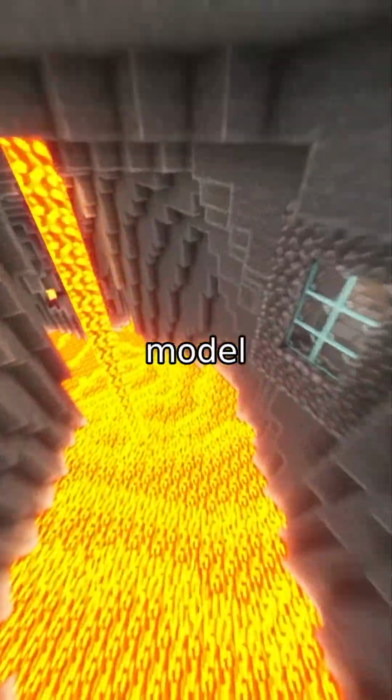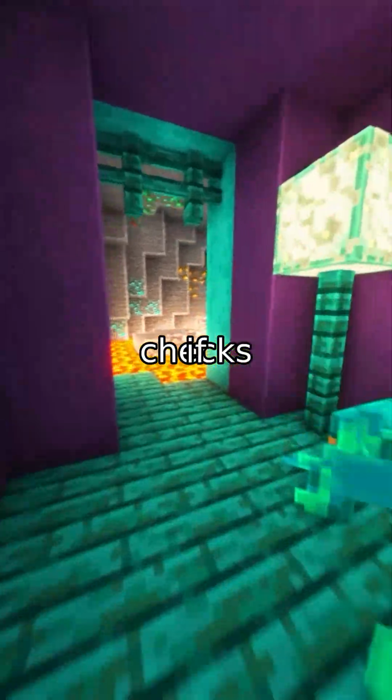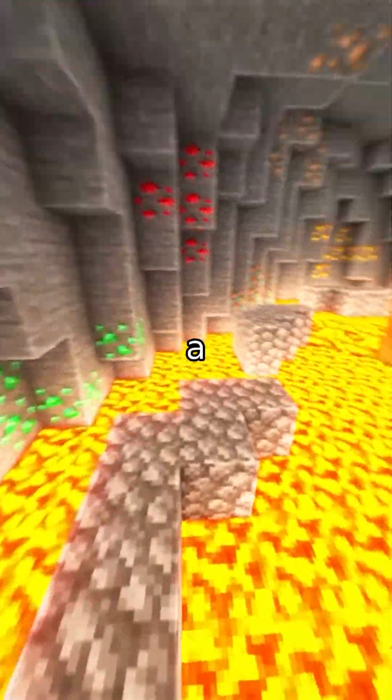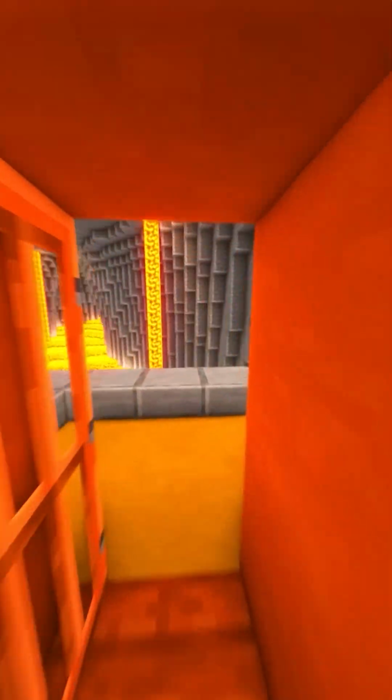Here's where it gets clever. The model doesn't just guess. It matches its descriptions to the user's instruction. If the task was add a wild pig, the AI checks if its description of the after image includes a pig, not a cat or a tree. This alignment between human intent and AI output is the key to catching errors.